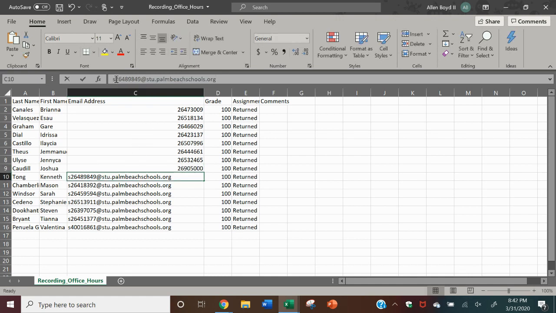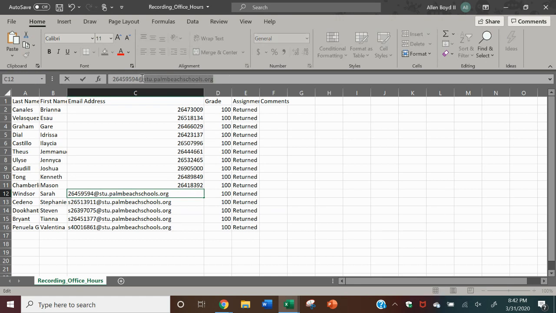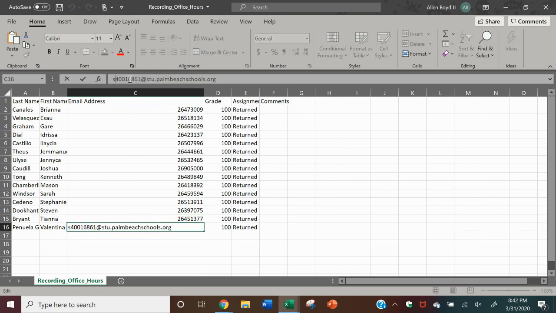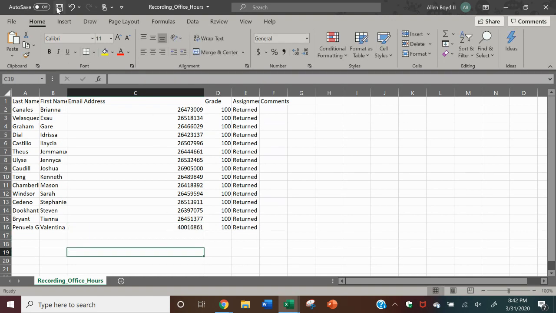Delete, delete, delete. Still deleting. Probably could have input this so much quicker, especially since they all got the same grade, but we will do this one by one. I'm almost done. Okay, so I'm still deleting. Oh, I have all the ID numbers saved, and now I'm going to save this.